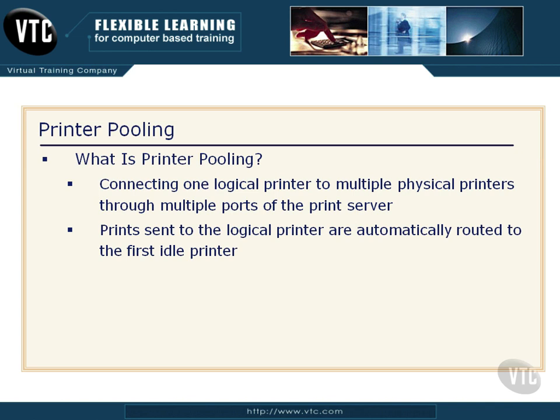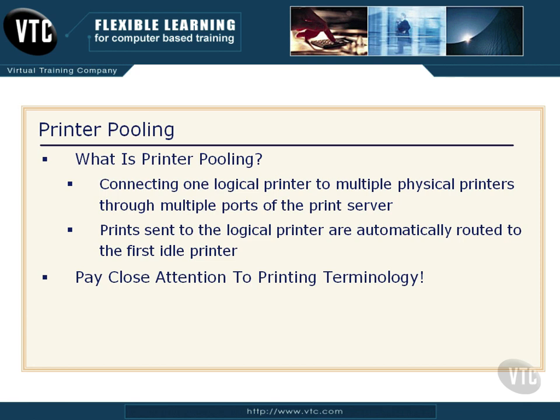So instead of having one printer out there that everybody's printing to and the print jobs are backing up in queue, and so then you send your print and you go stand around and wait for 3 or 4 other people's print jobs to print, even though a couple of them might be 80 pages, we can have multiple printers in one location, and you send your print to that logical printer, and it automatically routes your job to one of the printers that's not doing anything while the 80-page job is going on one of the other printers. It's a really neat functionality. Again, Microsoft likes to test on the terminology, when you need it, all those sorts of things.